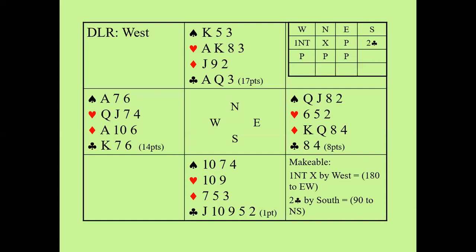Why would West and East allow them to play in 2 clubs? Right. How do you think it should go after that? I don't know. I was thinking about that. Maybe the East hand could bid 2 diamonds. Yeah, maybe. I don't think East-West have got any game their way. Maybe they'd be able to make 2 no trump, but they're a bit vulnerable in clubs, I would say. Yeah. I reckon 2 diamonds might make.